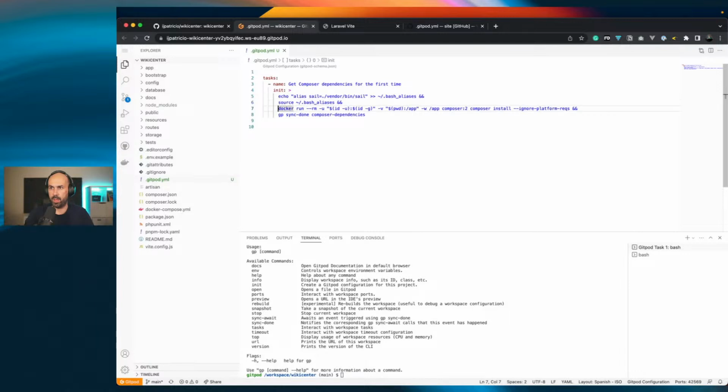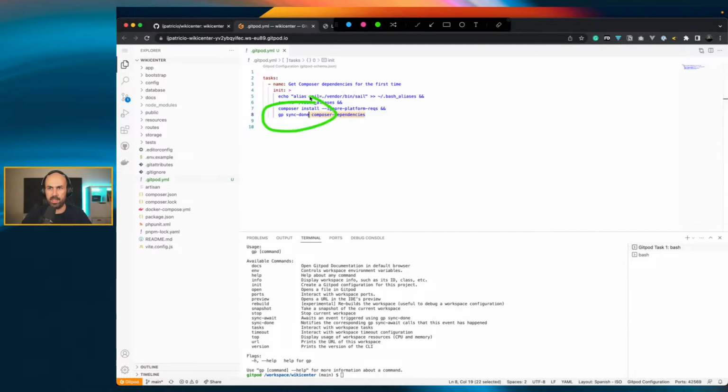Yeah. And I guess if Composer is already available in the image, I'm going to go and install ignoring platform requirements, meaning it will just respect the composer.lock file in the root. And I will signal, hey, to whatever process is listening, composer dependencies done, right? That's why we see sync done.